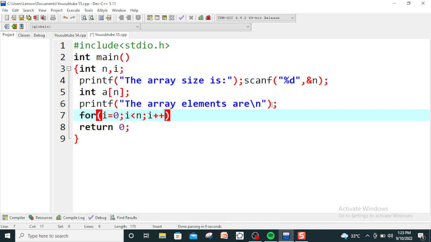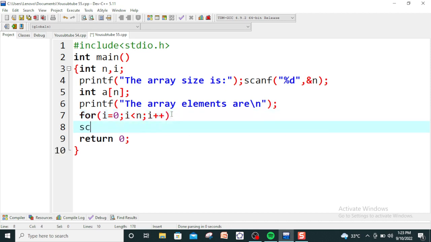First it is 0, thereafter it will be 1, 2, 3, and sequentially the array elements are scanned. Now it is time to scan the entered value, so here %d, and here will be the array elements with the index. First will be a[0], thereafter a[1], and in this way all array elements will be scanned.